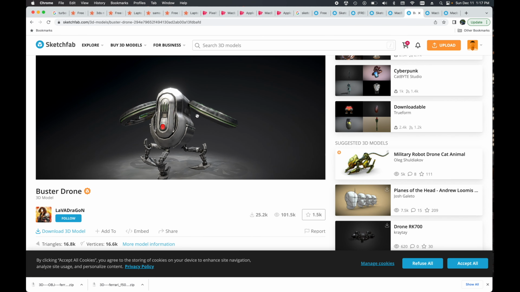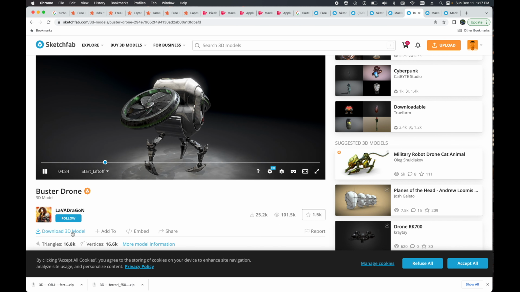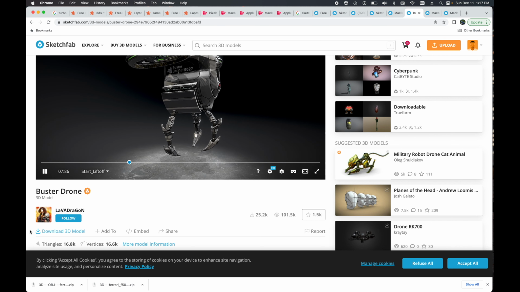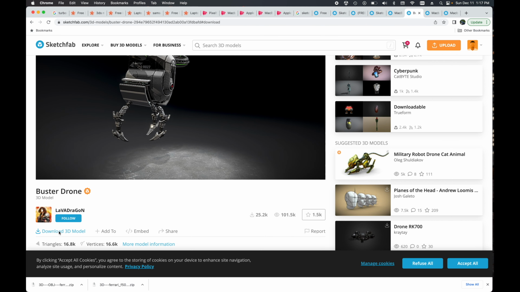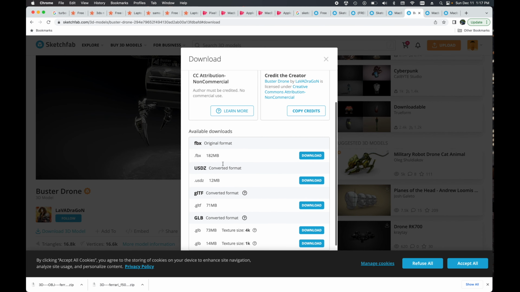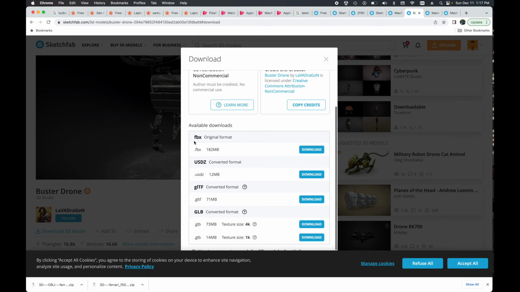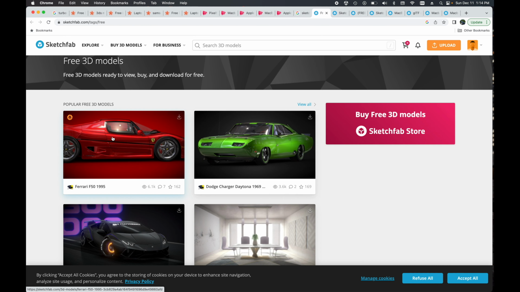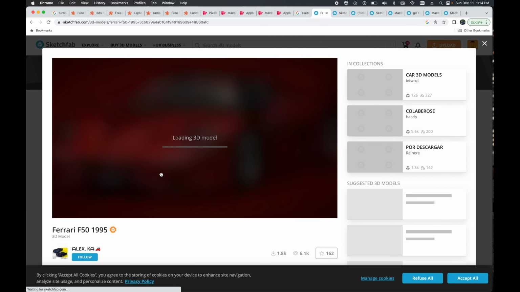The formats that we're looking at are FBX and GLTF. I'm sure there are numerous formats that Unity can use, but for the sake of this tutorial, we're only going to download those two types of formats, and I want you to notice the file size differences in those two formats. And as we drag them into Unity and it imports the packages, you'll see how they act a little different or very similar. But again, just get an FBX, and OBJ is also another one, or GLTF.